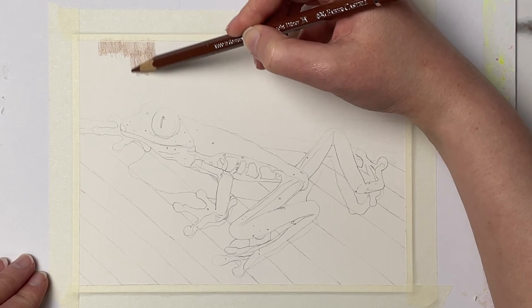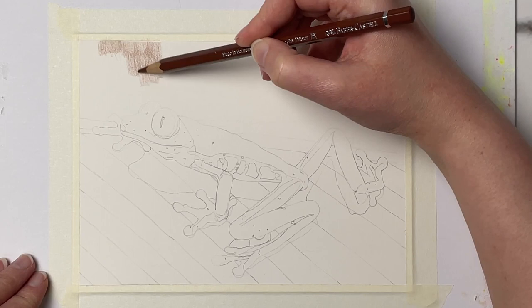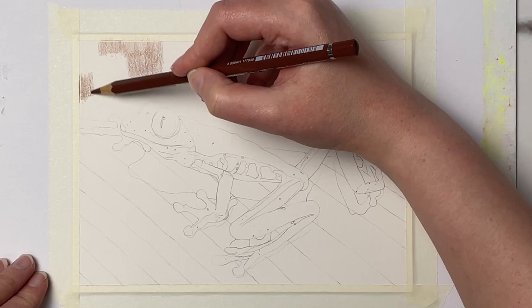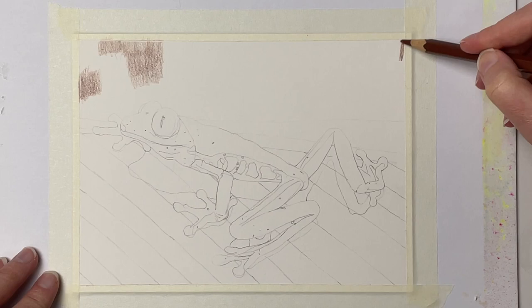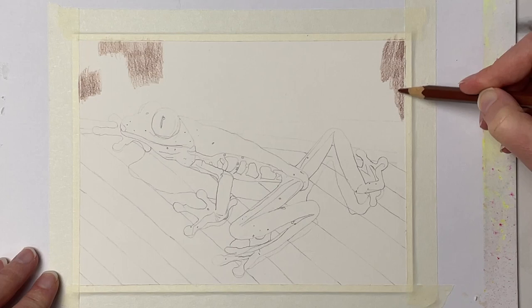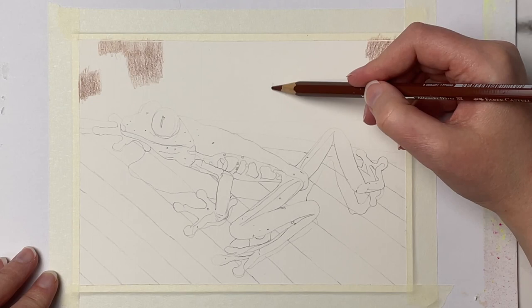But don't worry, especially if you're using a hot press or a cold pressed paper, then you can be a little bit messier as well because the texture of the paper is going to hide some of the pencil texture if there's any left. So I'm just going to get this in a little bit here. I'm making up some of this, but I just want to get like a blurry background effect in the end. And I did zoom in on the frog here a little bit, just so that he could be, you know, our focal point. And I'm probably going to get some of this in here too, just to break up this area.